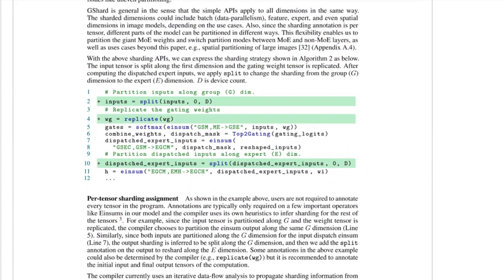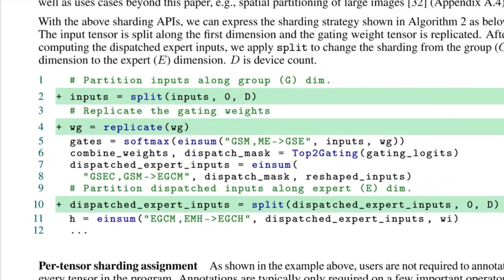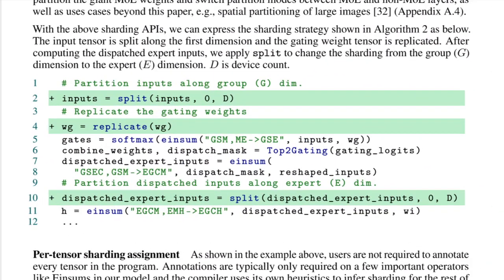With their system right now, this is how easy this is. Before, we simply stated our algorithm in Einstein sum notation. There's no way to run that code and have it magically do something. That was simply for us to visualize. Now we want to apply their system in order to make this actually sharded. And with the GShard system, and as I said, I don't know if the code is out or will be out, this is basically all that you have to do.